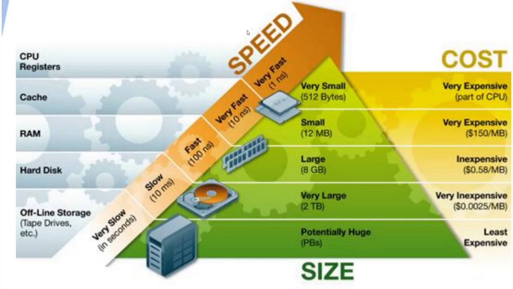So this chart is not that required, but it will give you some idea. Suppose we are talking about RAM. RAM is fast, yes, but it's also pretty large. So the cost will also not be the most expensive like the CPU, and not the least expensive like the offline storage devices.